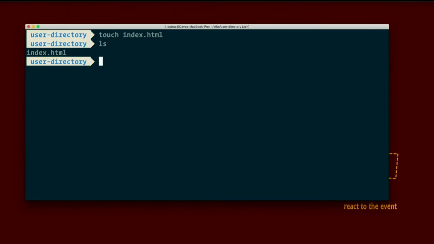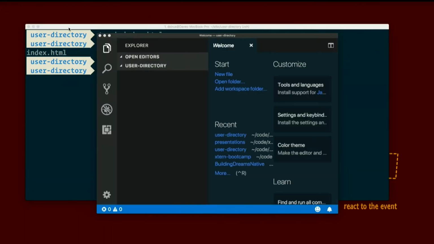Now we want to edit that file. And we're going to edit in our editor of choice. If you have Visual Studio Code, hopefully you can type code space dot. Code launches Visual Studio Code. Dot always refers to the current directory, whichever directory you're in. So it will open up code in that directory. If you have Atom, it's just atom space dot.